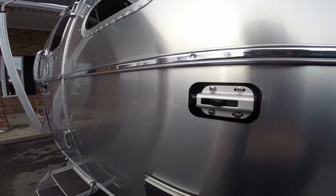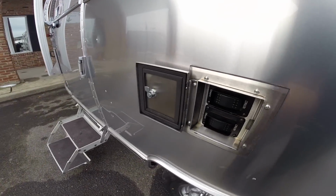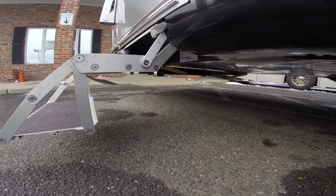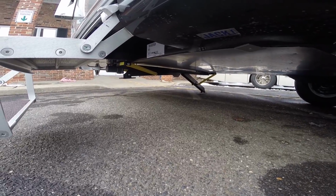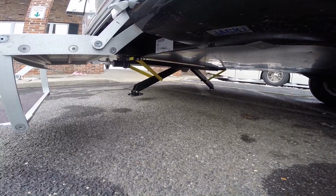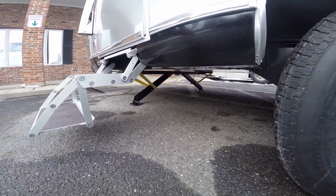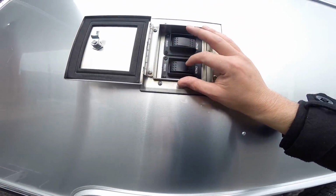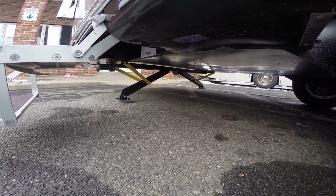There's a stainless steel compartment below, which houses your power stabilizer jacks. So you can extend and retract the jacks. Now this is not leveling, this is just stabilizing. Takes that bounce out of your walk. That's it. So once it hits the ground, I go up about a half inch and I'm done. So you can control the back separately from the front and then retract them. They'll come back up in a relatively quick manner.